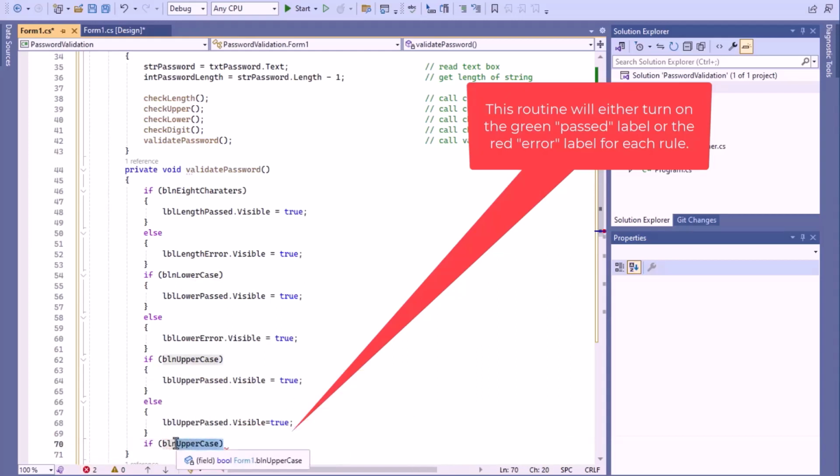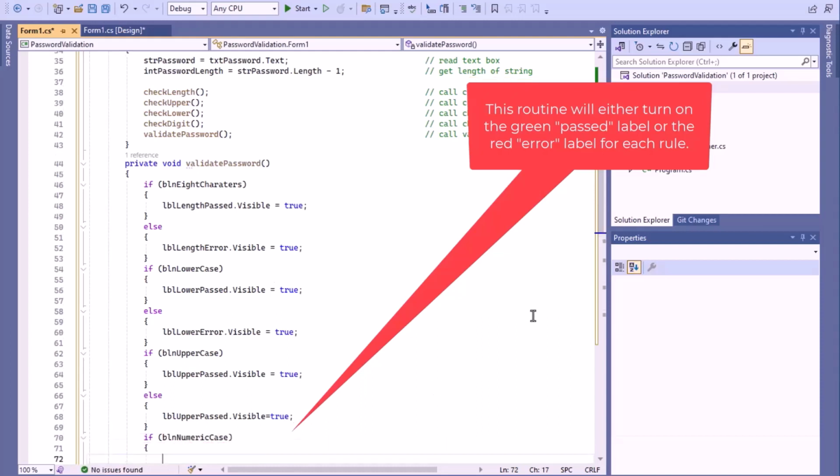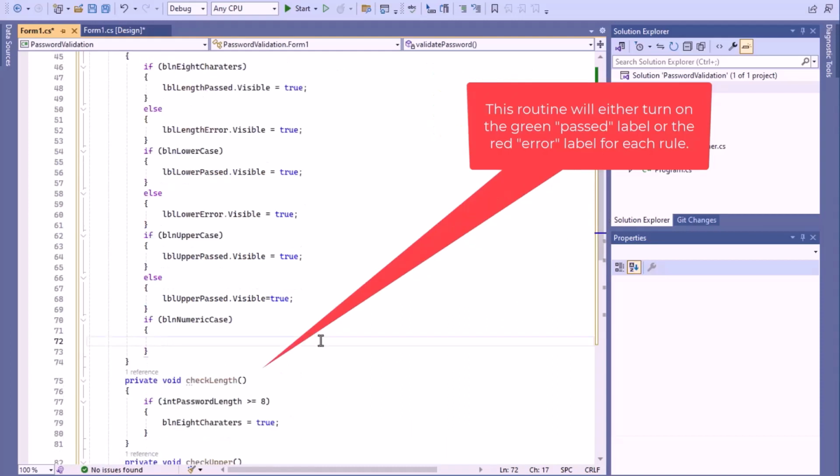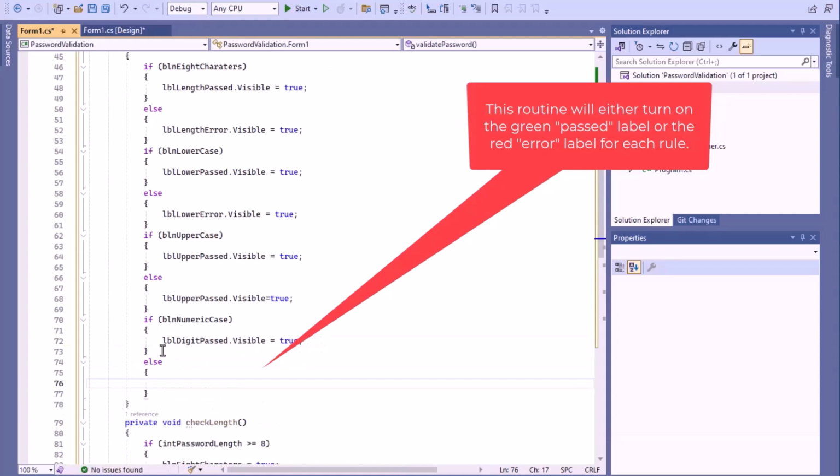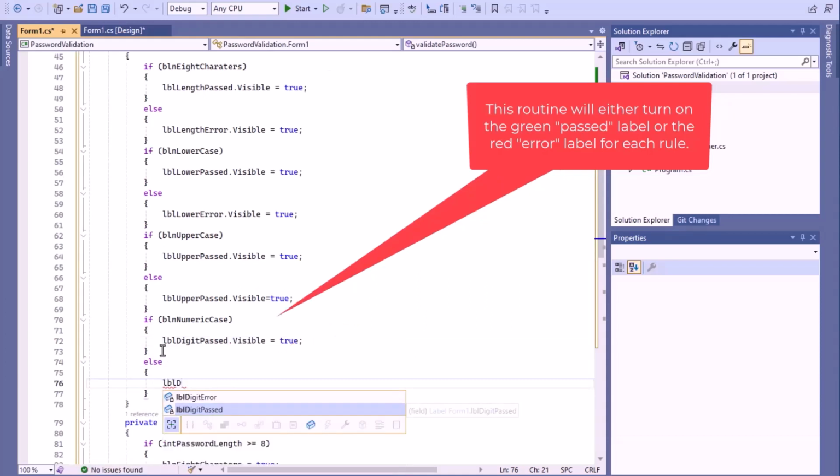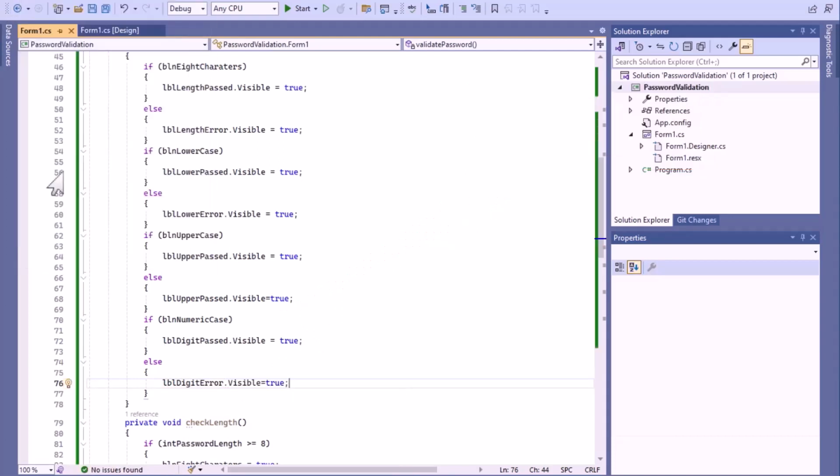If Boolean numeric case, then LBL digit passed visible is true, else LBL digit error is equal to true. And that's it. Do a file save, and we're all set to go.